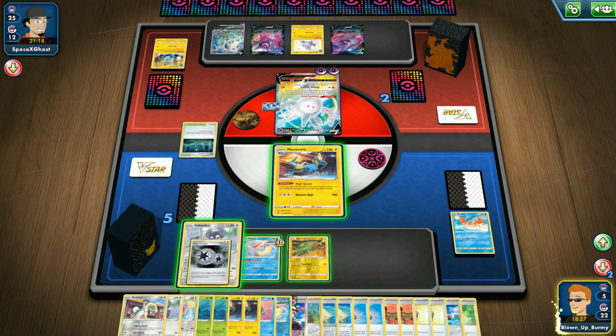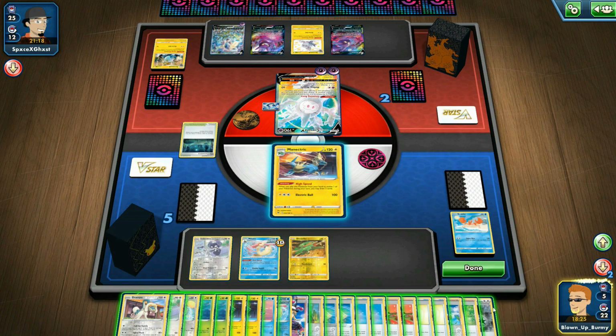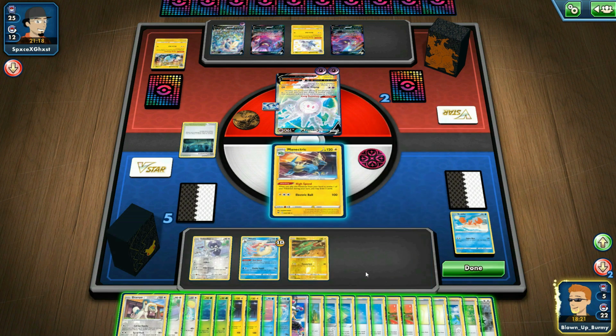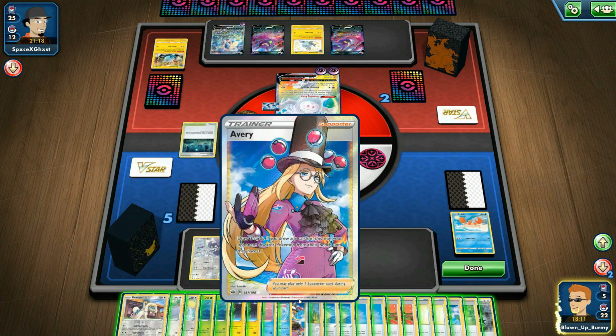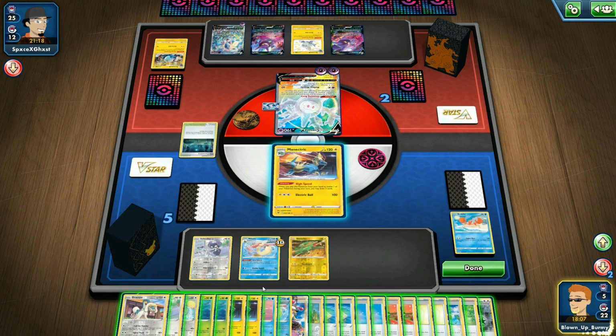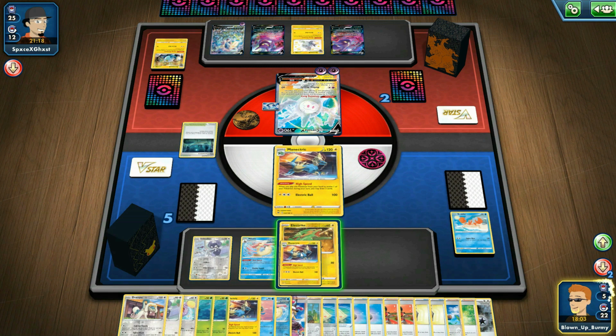So we're just gonna attack right now and then draw 3 cards. We should be drawing as few as possible though. We don't want to be drawing too much. So let's see how much damage we are doing this turn. 1, 2, 3, 4, 5, 6, 7, 8, 9, 10, 11, 12, 13, 14, 15, 16, 17, 18, 19, 20, 21, 21. So that's enough to kill the Cursola.